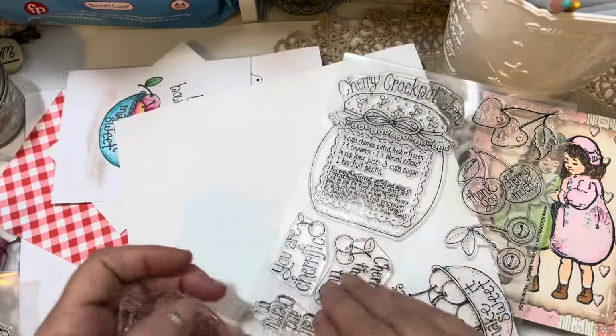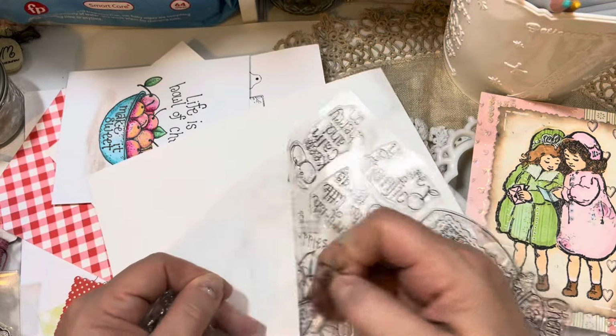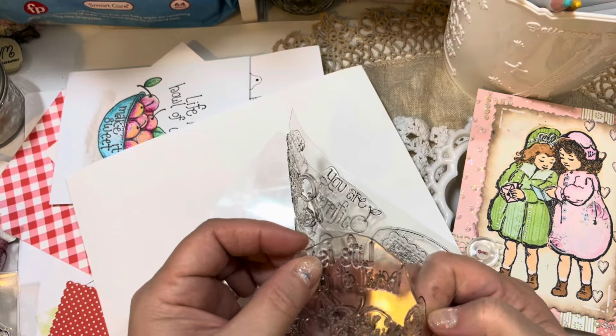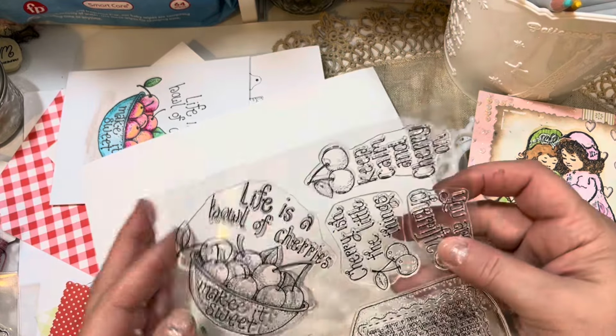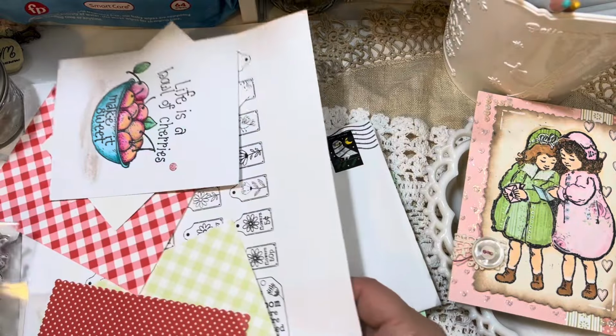And I'm going to put this one back on here really quick because this is the one that I used, and it's the one that says life. Let's see. It says life is a bowl of cherries. Make it sweet. Okay, so let me set here. I'm going to pull this stuff away.